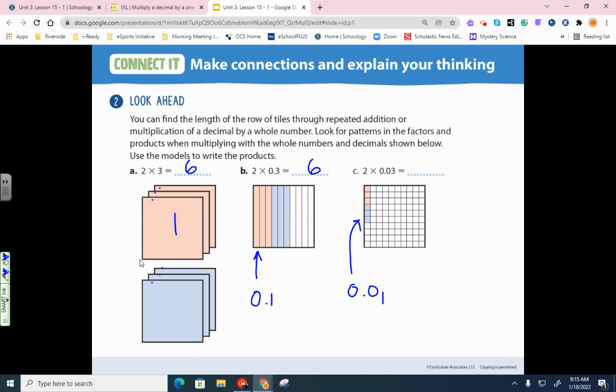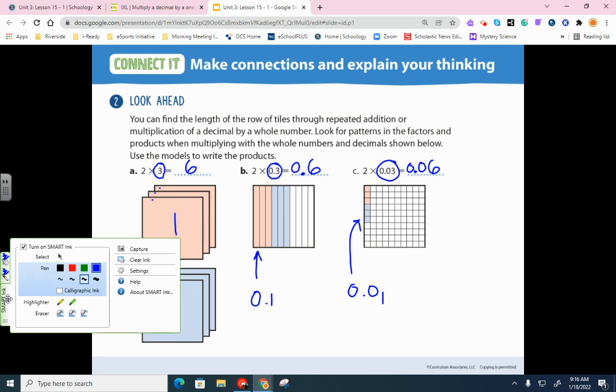2 times 3 is also 6, but notice that this factor and this factor, they both have 3 with their one place value over, and that means our answer is going to be one place value over. Look at this 3. This is 2 place values over. That's in the hundredths place, so that's 6, but it's got to be 6 hundredths, just like that. And that leads us to this next question.